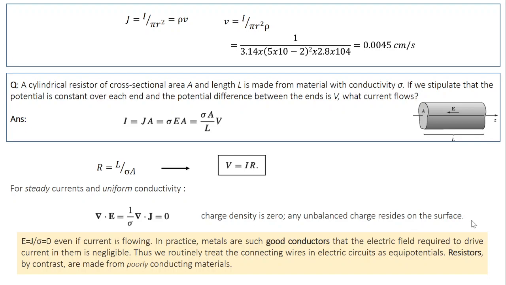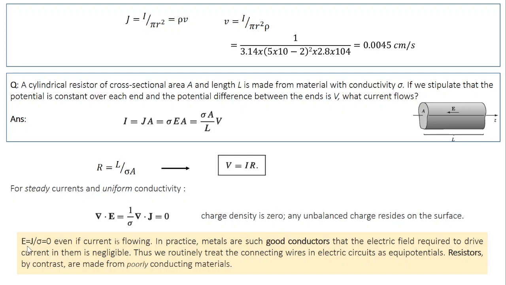If you recollect the story from electrostatics, we derived the same result in the case of conductors. For conductors, the field inside the conductor is 0. Consequently, the net charge density inside the conductor is 0 and any unbalanced charge resides on the surface. So whether it is a stationary charge in a material or a moving charge in a material, the results are pretty similar. When I say charge density is 0, it doesn't mean that there is no charge inside the material. It's just that there is an equal amount of positive and negative charges, and the net charge density becomes 0.